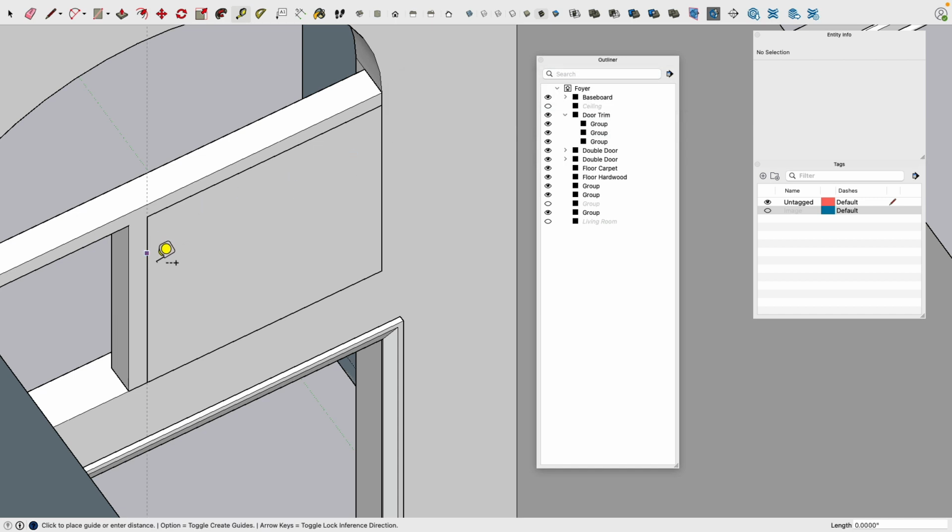Okay, so 10.75 guideline and 10.75 guideline. And let's see, what's this? 10.75, thank you. Then the same down, and one more time.